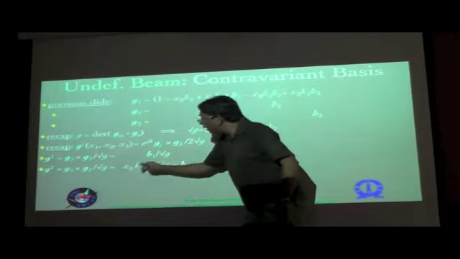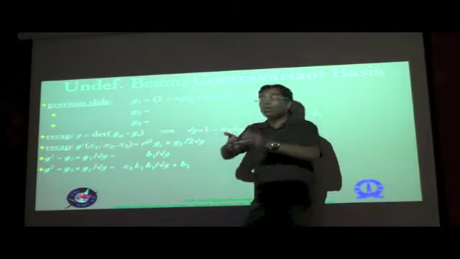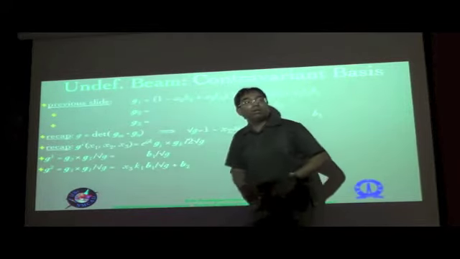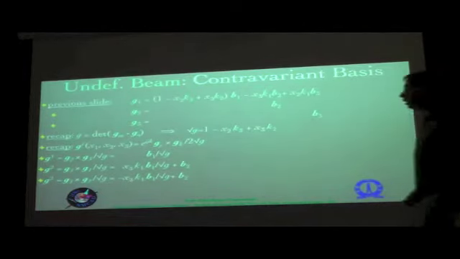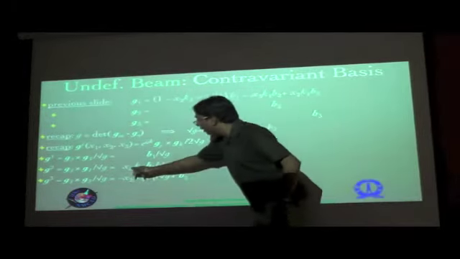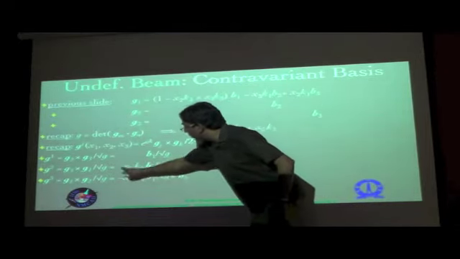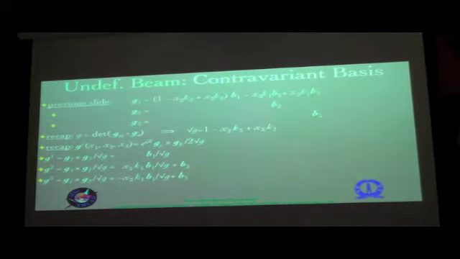So because of the initial twist, once again, it goes with the fact that I was already talking about. So that basically brings in the effect of K1 onto the contravariant basis vectors here. And G3 is very similar to G2. Instead of B2 you have B3, and instead of X3 you have X2, and of course you have a minus sign because of the way the thing is structured. Okay, so that is basically the contravariant basis vectors as far as the undeformed beam is concerned.